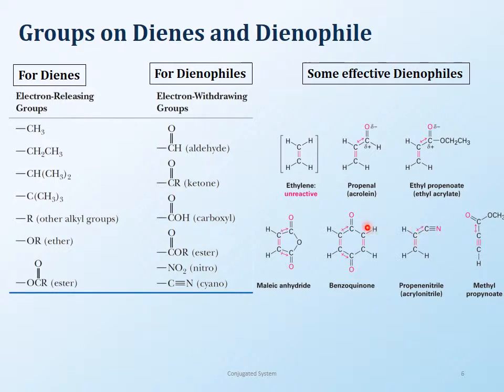And if you have two carbonyl groups, that makes it an even better dienophile. So the more electron poor you make a dienophile, the better it is. And again, this is a very typical question that you will get in any kind of an exam or assignment, where you'd be given a series of compounds and you have to decide which one is the better diene or dienophile.